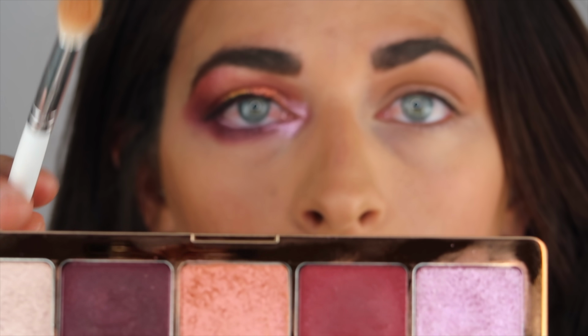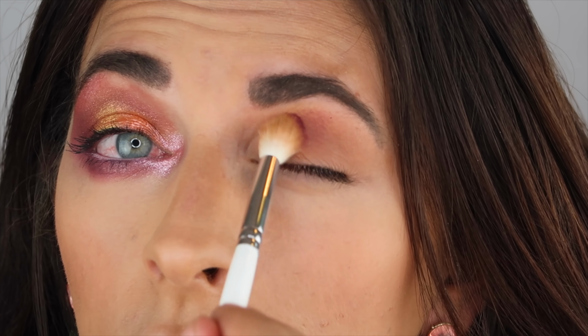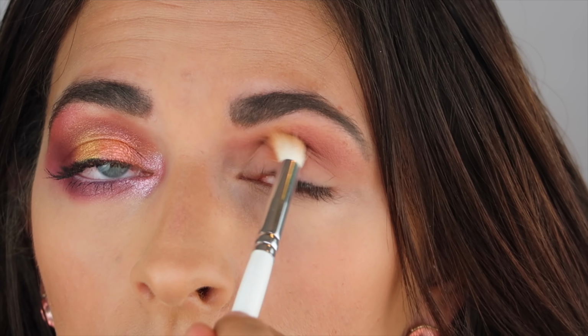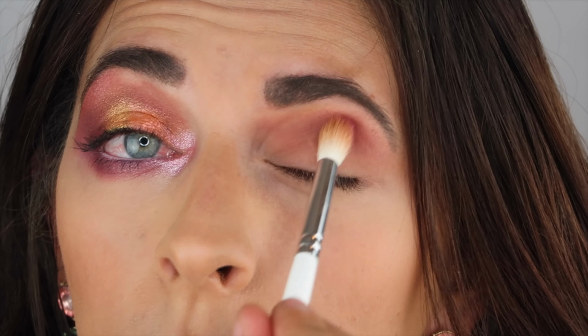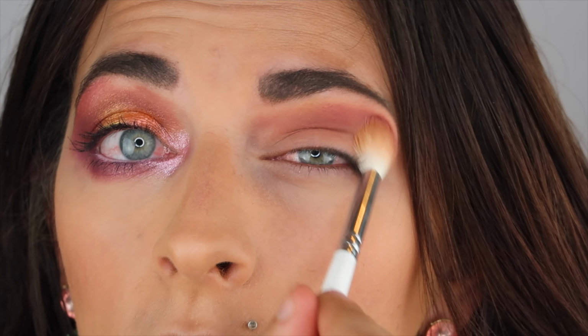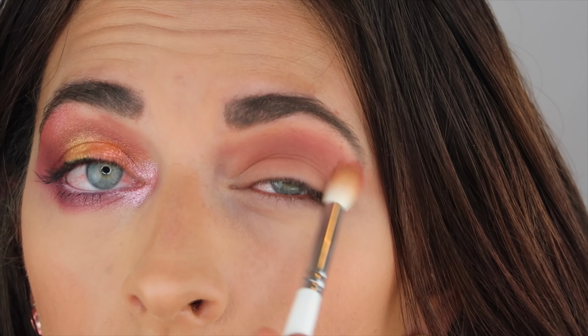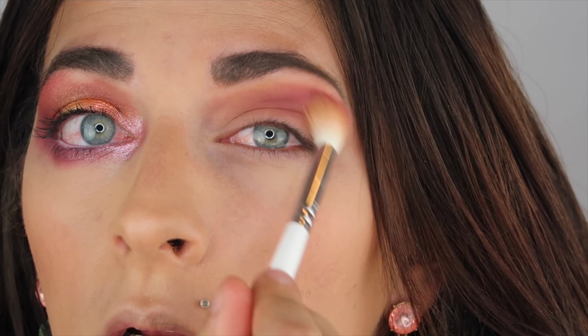So the next shade we're going to grab is this one right here from the Cranberry. And go through. And I'm taking this pretty high up. I just like that base. I mean, I guess you don't really need that Dijon shade, but I liked how it looked layered over that. Like I said, this is super buildable. Like, as you see, this isn't so dark, but I am deepening it up quite a bit.